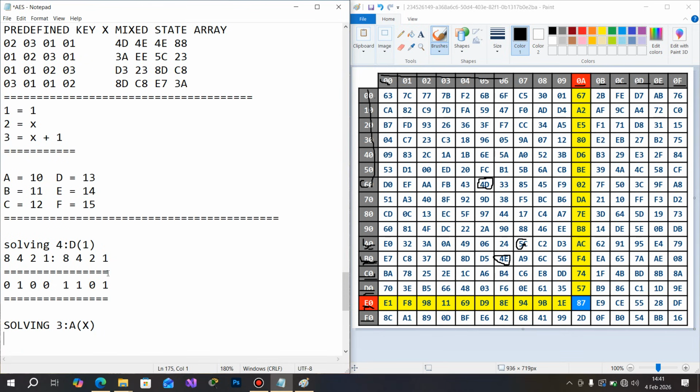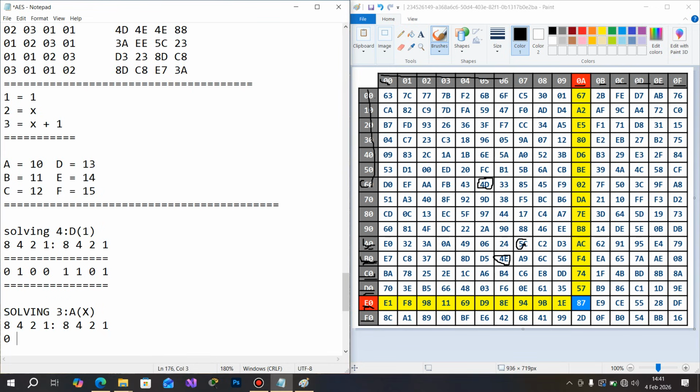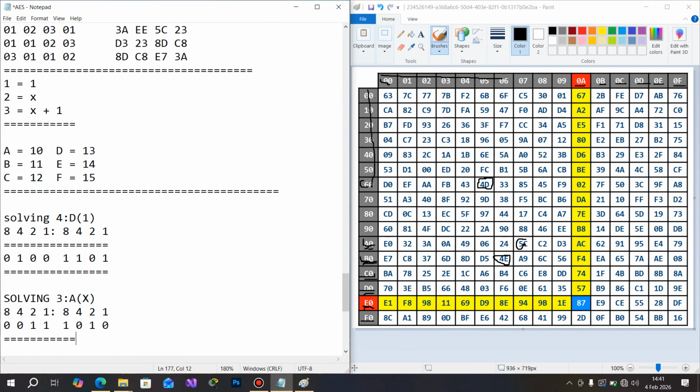So what number do we need to make 3 here? We don't need 8, we don't need 4, we need 2 and 1. Remember A is 10, we need 8, we don't need 4, we need 2, we don't need 1. So 8 plus 2 gives us 10. Great.